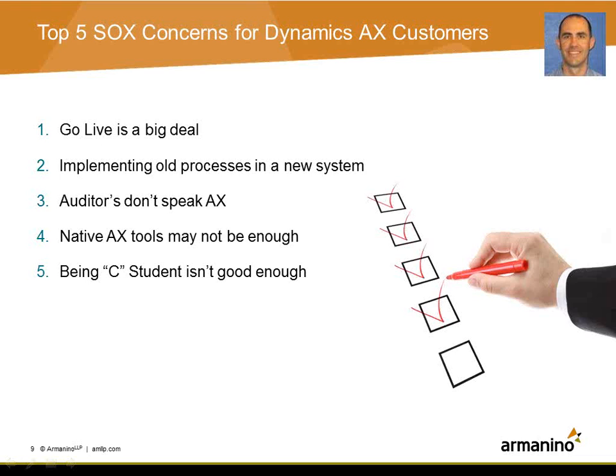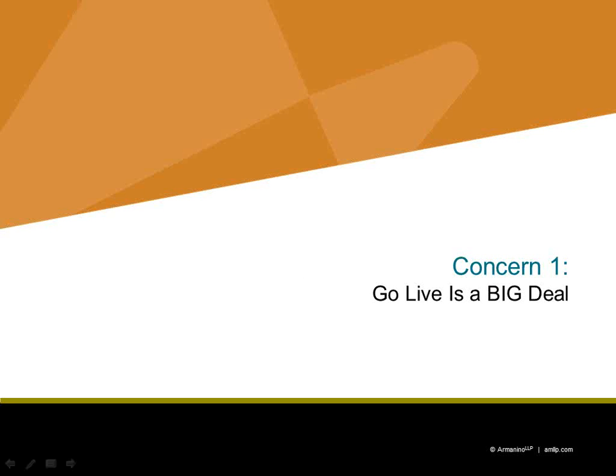Getting a C grade, if you will, on our controls is good enough. Well, that doesn't really give you many options to fall back on if, in fact, you have issues with your primary controls. So we'll dig into that a little bit more and discuss what those look like and give some tips on how we avoid falling into that trap.